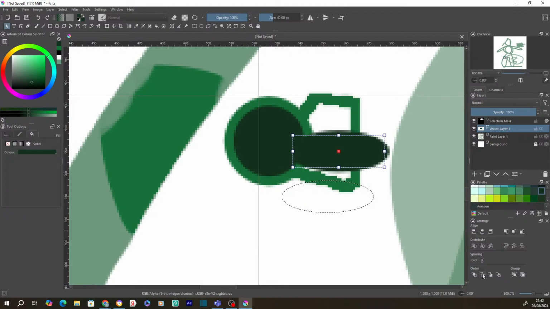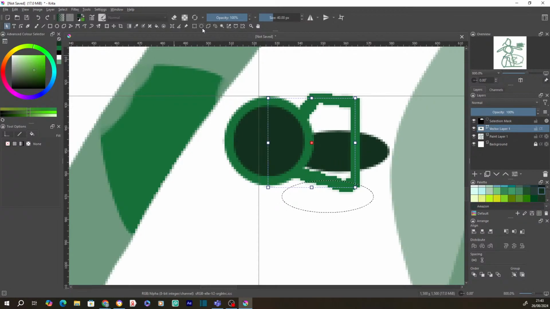Raise, bring to front, lower, and then send back. Okay, now let me see what it does. Okay, I only have selected one shape. If I select more, how can I select more? Control Shift.